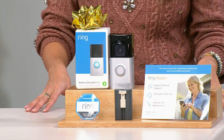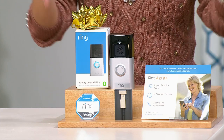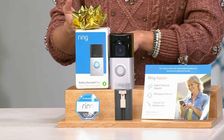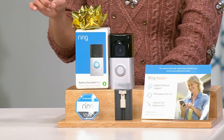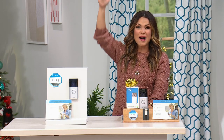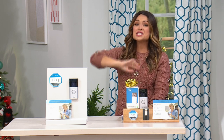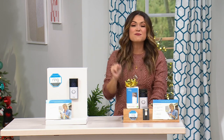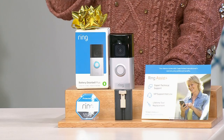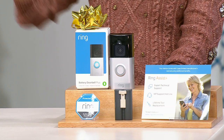We've waited about two years for an incredible upgrade to the ever-popular Ring video doorbell, and this is it — the newest and latest video doorbell from Ring. For the first time ever, we get the taller head-to-toe view so you can see more all at once. This is also the first time we're getting the upgraded high-definition plus — forget 1080p, we're talking 1536p. That means super fine detail, clear, crisp video and picture.